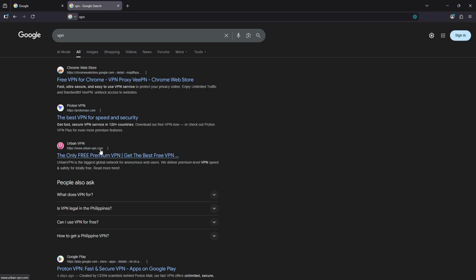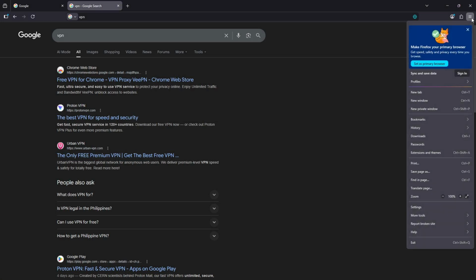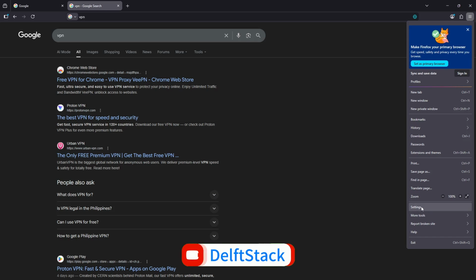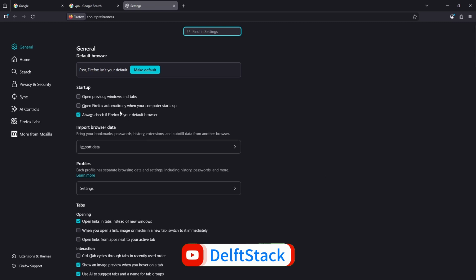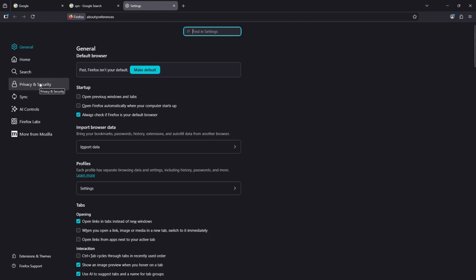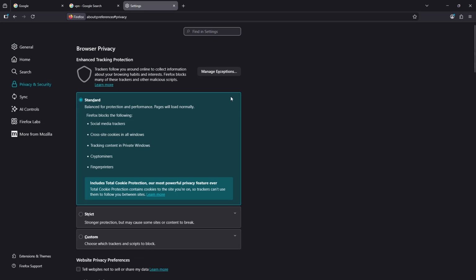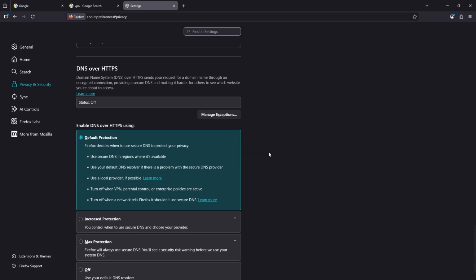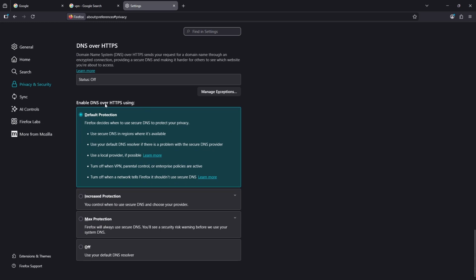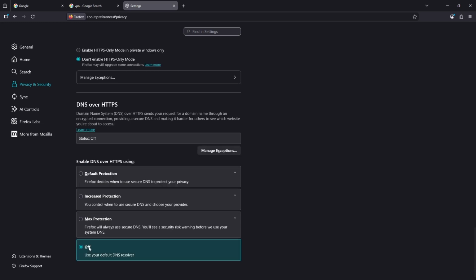Now, another option is you could just simply go through the settings of your Firefox by selecting the three lines on the top right corner, and you could just simply go for the settings. Now, over here, you could go for the left side, go for the privacy and security. Now, over here, guys, you could just simply scroll down until you find enable DNS over HTTPS. So guys, sometimes temporarily turning this off can fix the issue while you do your thing in order for you to fix the issue, and you can just simply turn it back on once you are done.